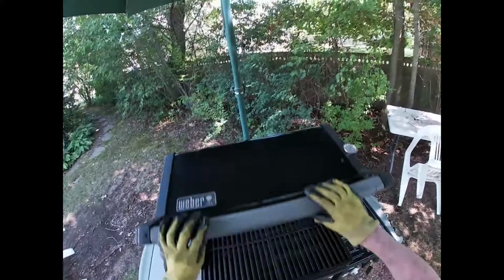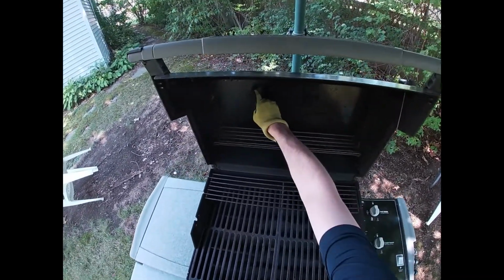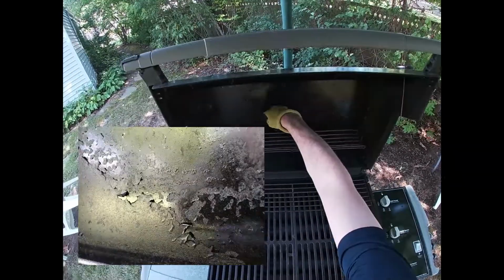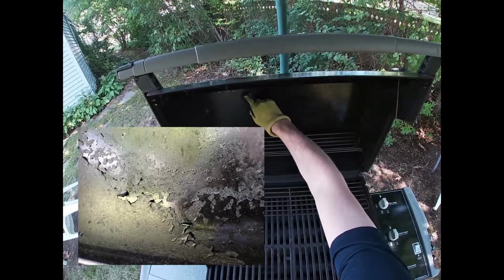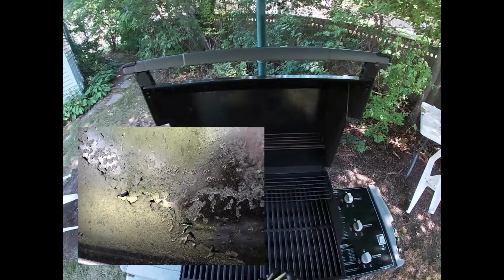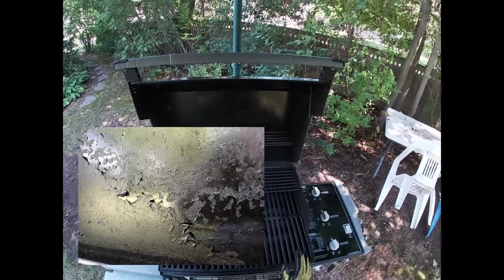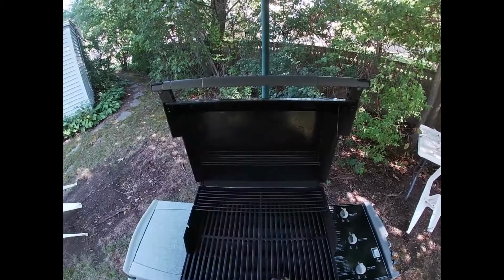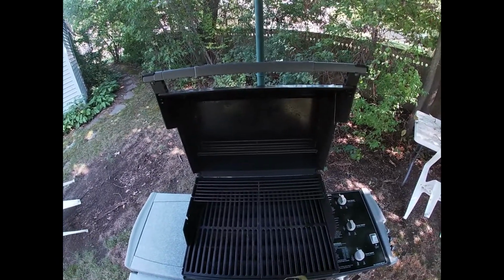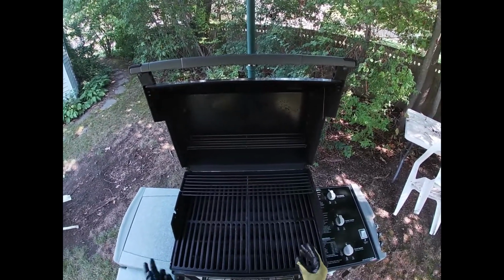Now, taking a look at the inside, the first thing I'm going to mention is a lot of times you'll see, again, it might be hard to see in the video here, but I'll put up a couple of pictures, the stuff that you might see flaking off of the inside sides and the lid. A lot of people think that's paint flaking off. I don't want to say unequivocally that it is not paint, but it is probably not paint. What that generally is, is soot and carbon that's built up from the grease spattering off of things you cook.